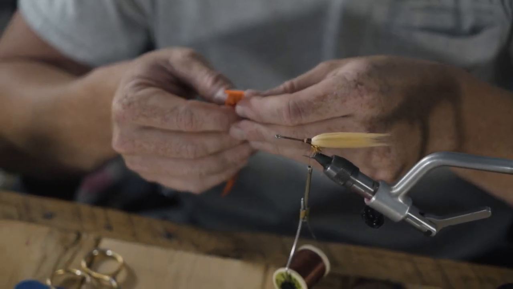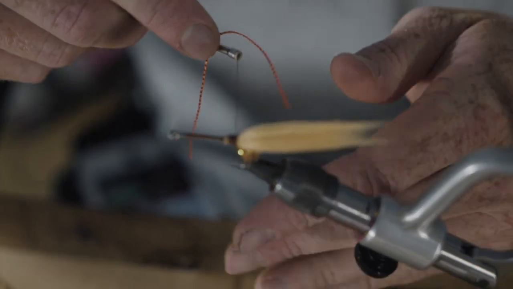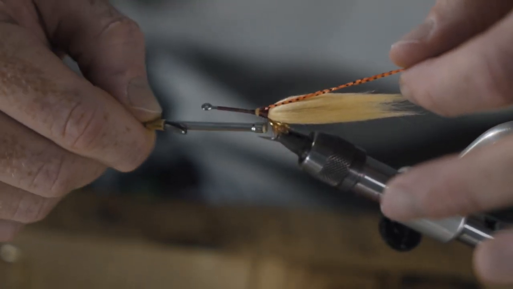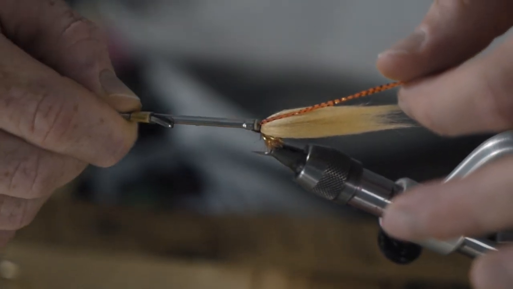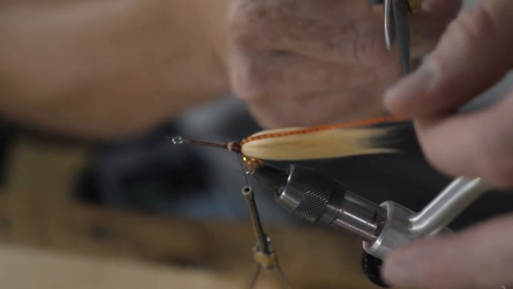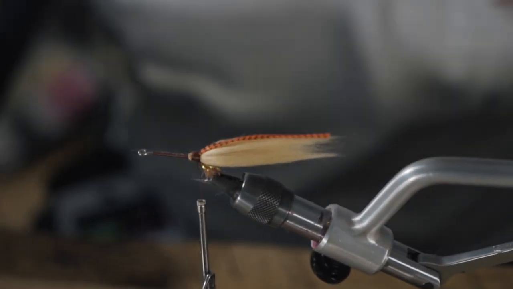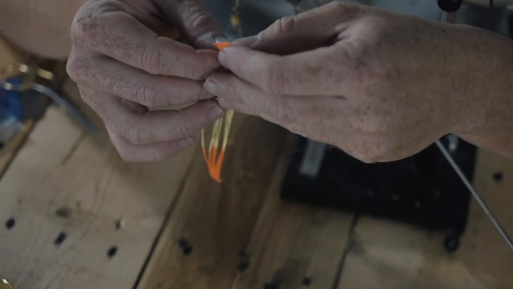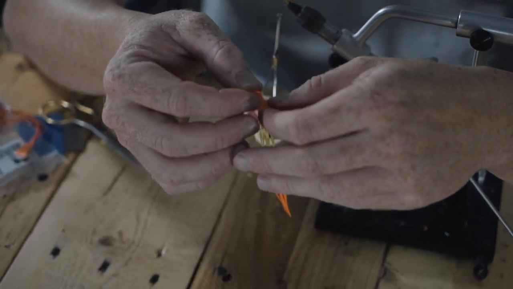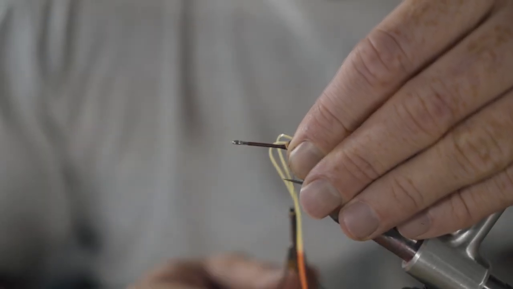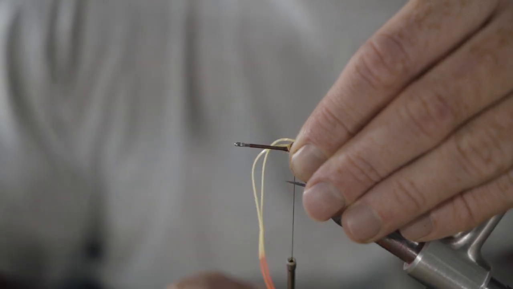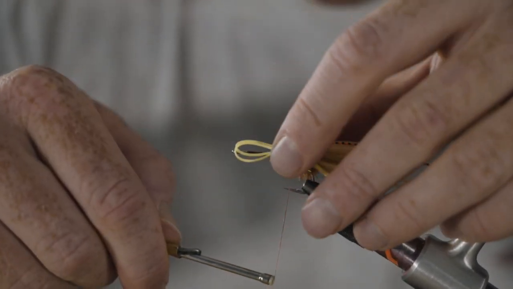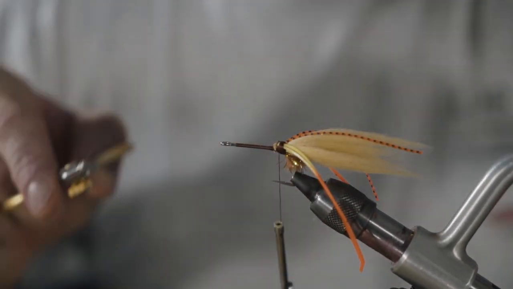Some barred silly legs. Lay it over like that. And then straight down the middle. And cut it just a little bit shorter than the length of the pseudo hair. Fluorescent tipped silly legs. Because you can never have too many silly legs on a fly. I just love silly legs. And we're going to tie it on where you've got about a half an inch of the chartreuse and then starts the orange. Give that a few wraps over. Then we're going to do the same for the side. Take this. Stretch it. Cut it.